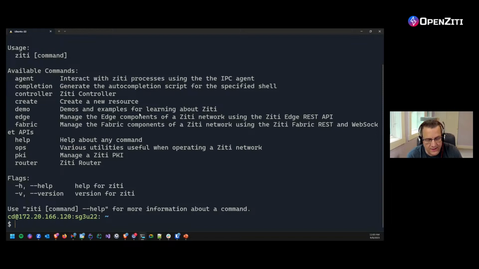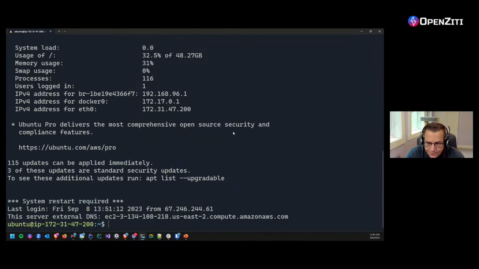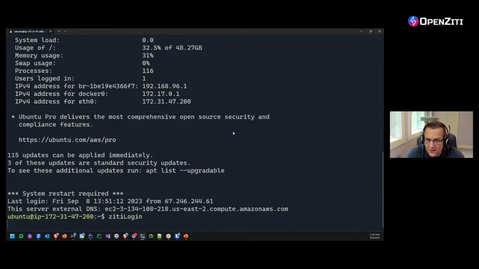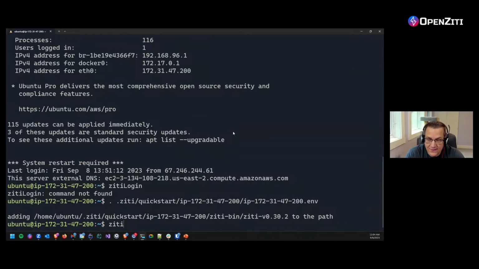There's a REST endpoint, an HTTP-based endpoint, sitting somewhere out in the cloud, wherever it might be, that is accepting requests. If I SSH to the one I'm going to use, which happens to be in Amazon, I can source my Ziti quickstart ip.env and then run ziti edge login.